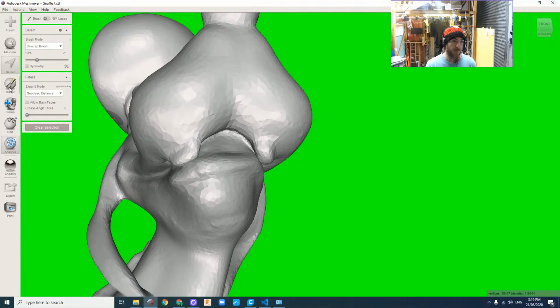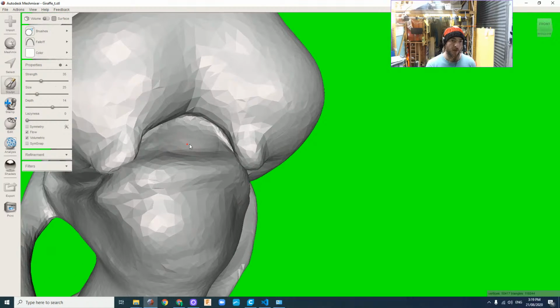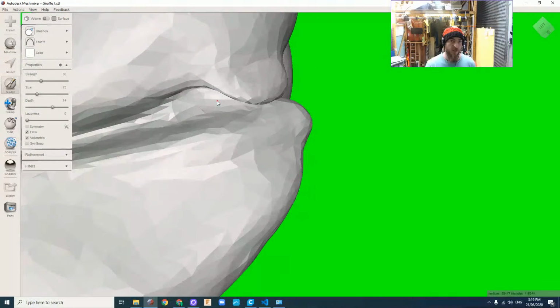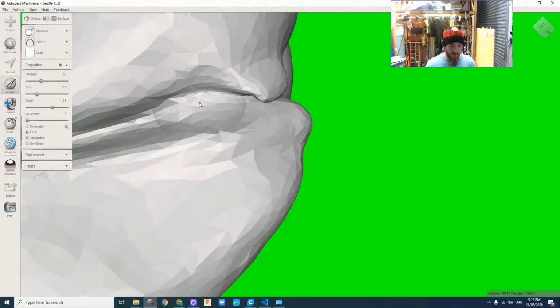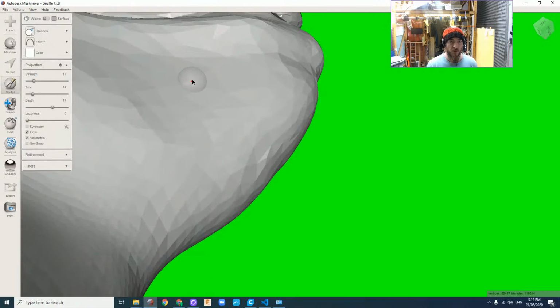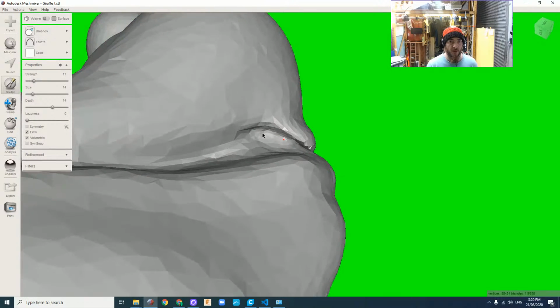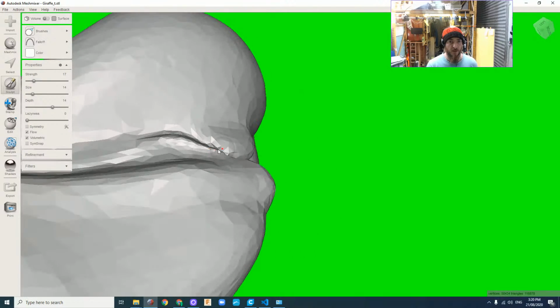Okay, so I'm now going to grab a sculpting tool, which is a shrink smooth, and I'm going to get it into these crevices. Oops, too much. Just make sure that there's no overlaps. So I'm basically just going to sort of pull out the crease a little bit.